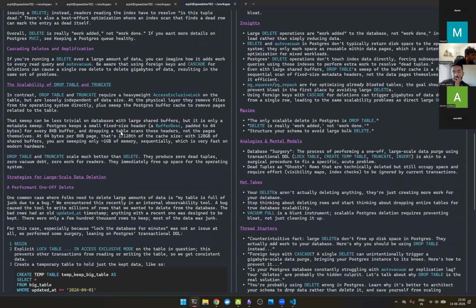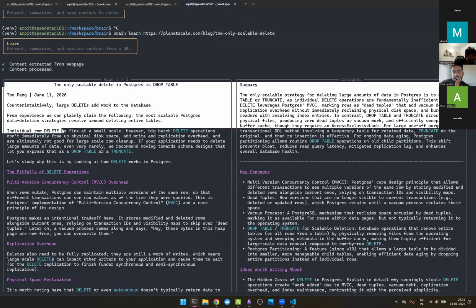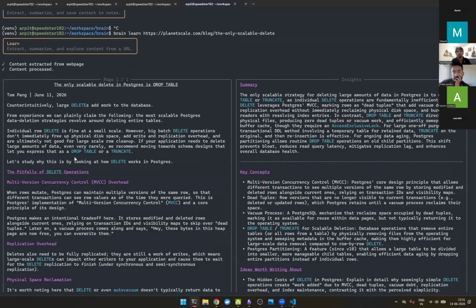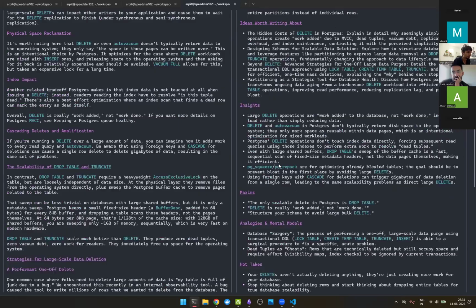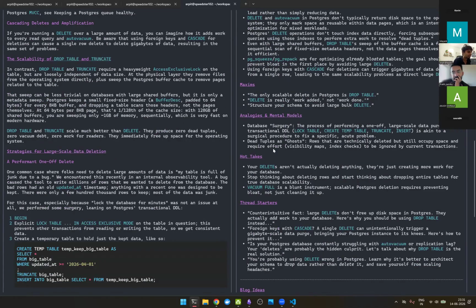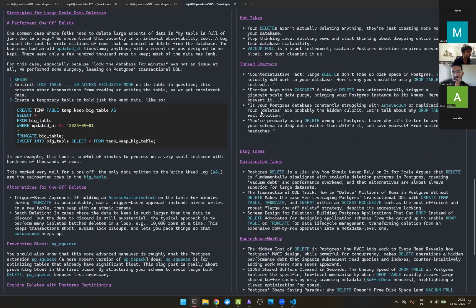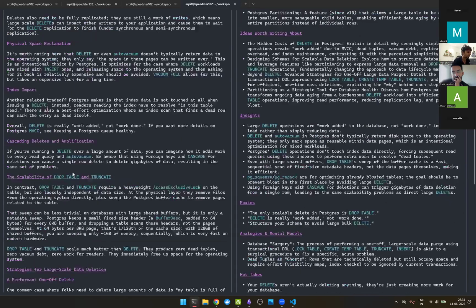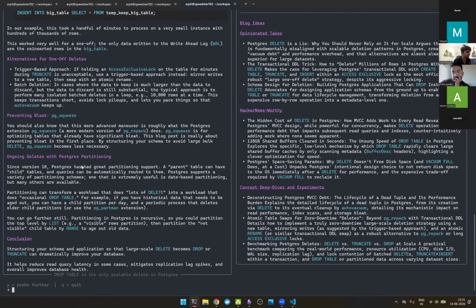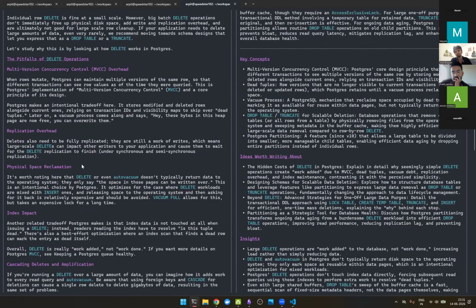So now here is the output. On the left side, this is a literal, actual blog post written in Markdown format on my terminal, because now all of my articles that I'm reading look the same. Less cognitive overhead. I don't want to remember different styling and different formatting of different websites. On the right side, I see a summary, key concepts, ideas worth writing about, insights, maxims, then analogies and mental models if I want to form. Again, I don't go through all of them, but some of them I do. More importantly, I go through this blog. From this document is what I go through. And this is my learning flow.